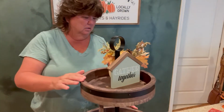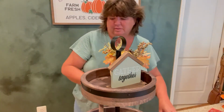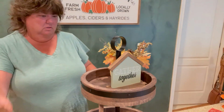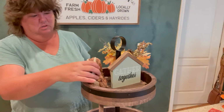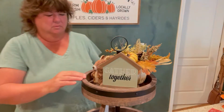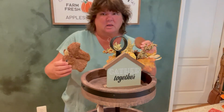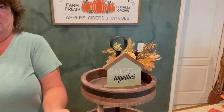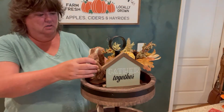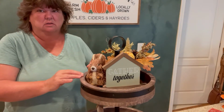Okay, and then next, I think what I'd like to do, that's a little low. Is that low? I'm going to keep him. Yeah, I think I have this. This is a lid to a broken candle that I use to give myself height. So I think I'm going to add that there like that. There we go.